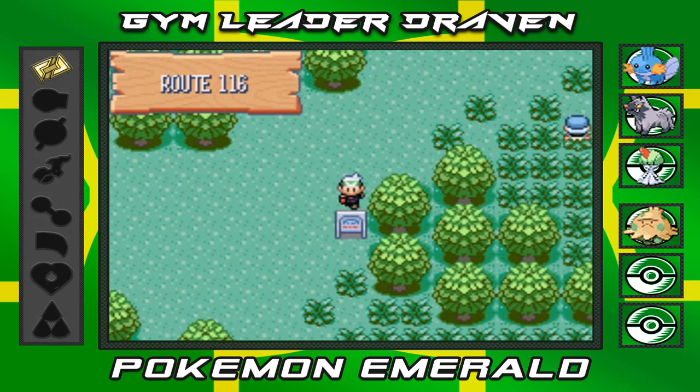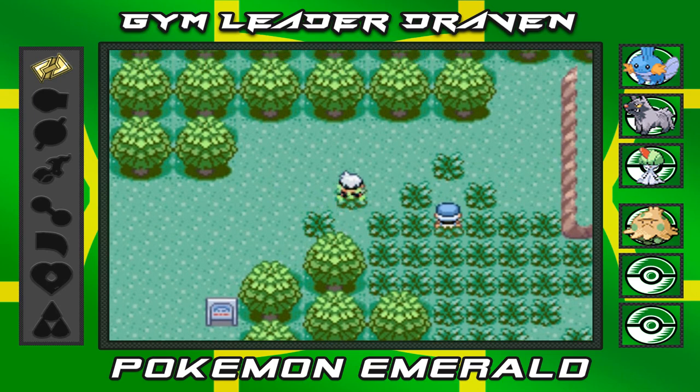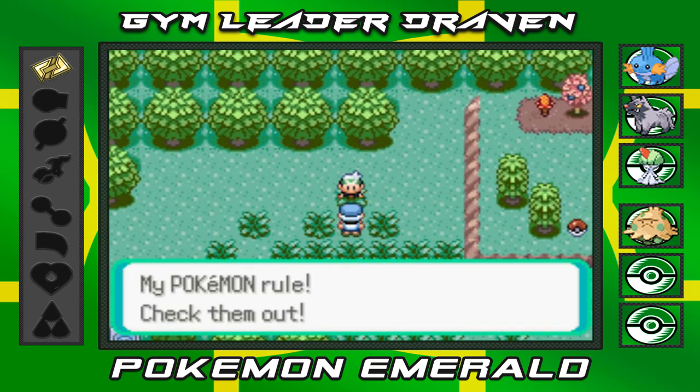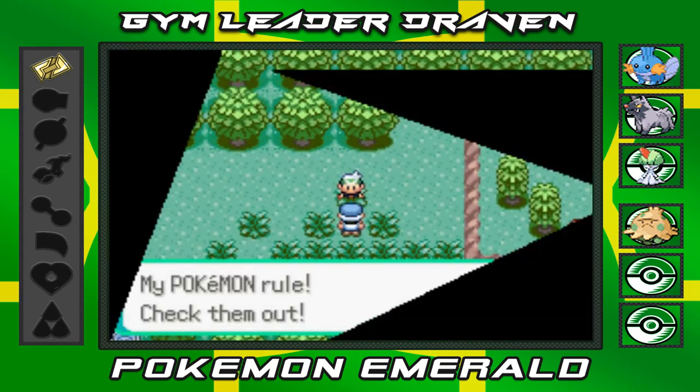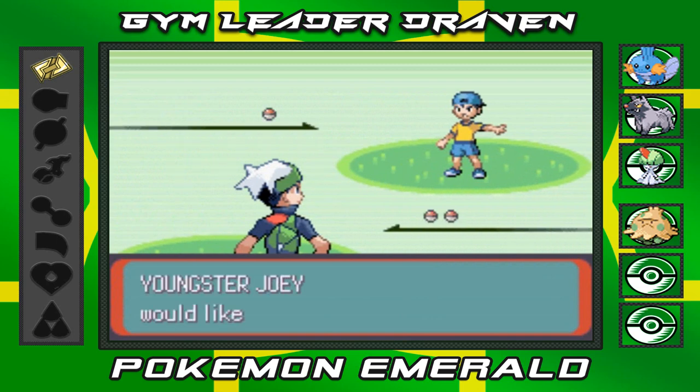So here we are in Route 116. And this route is filled with trainers and a lot of good Pokemon that you can actually find. A lot of rare Pokemon, if you like to call them rare. So here we go. My Pokemon rule. Check them out. Okay. All right. Let's do this. Bring it on. Let's do it. Here we go.